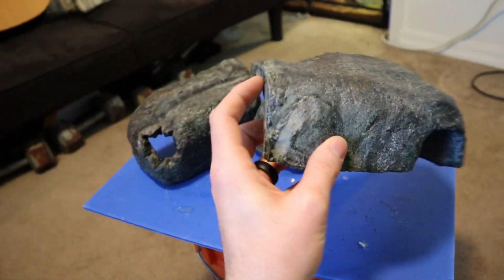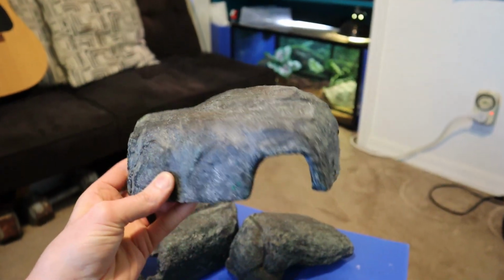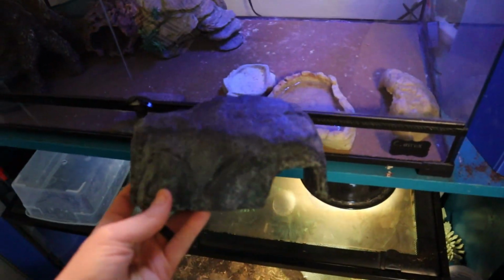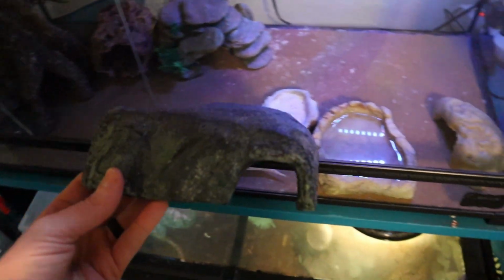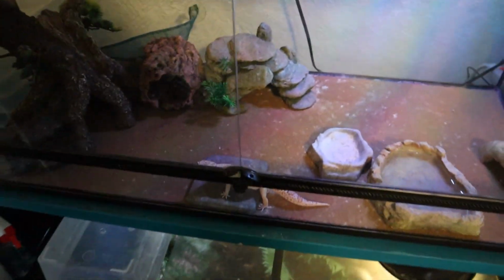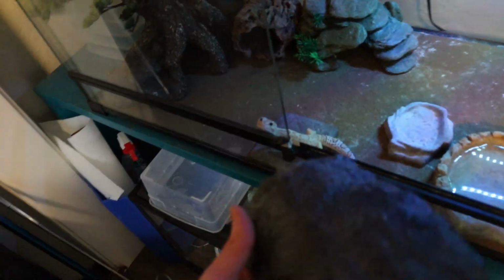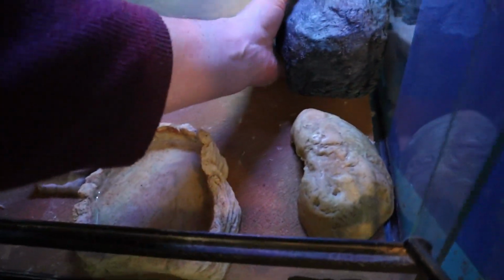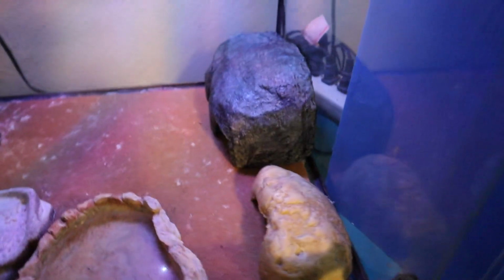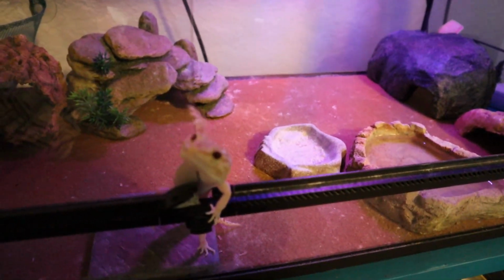I can tell that's one of the places I touched up, and it looks a little different than I remember it looking, but we're gonna get that one. Whose is this? This one was actually in Jupiter's enclosure. I might end up having an extra one after this because she's going to be getting the special hide. But in the meantime, because it's not done yet, I guess I can put that back in here with Jupiter. You don't know what's coming, but it's going to be cool. And I'm going to just put that right there for her to find her way into on her own time.